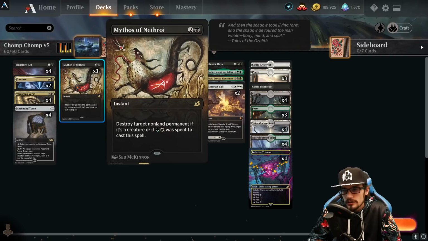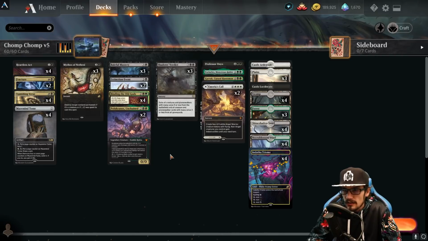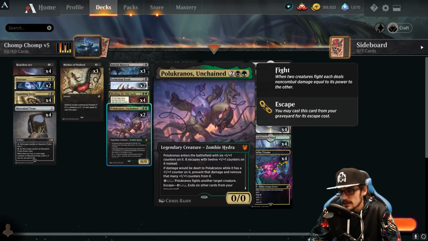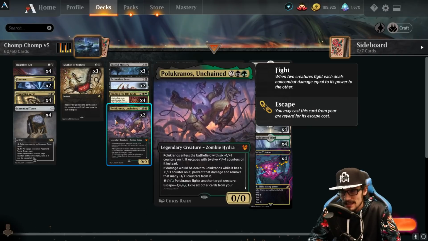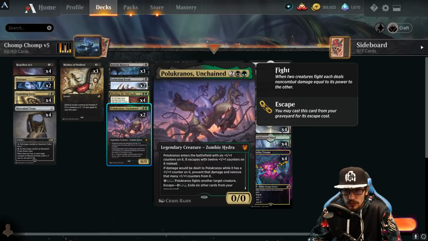Mythos of Nethroi, destroying anything that you want that's non-land, so that's pretty cool. We do have Polukranos as well. It's a 6-6, and then it's going to be a 12-12 when it escapes. You can use the ability to fight other creatures, which is nice for 3 mana.